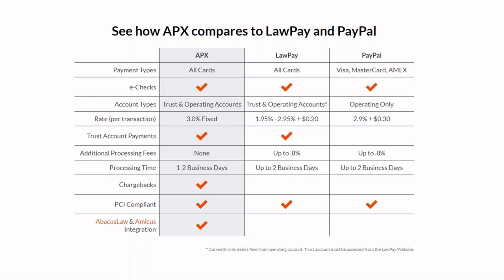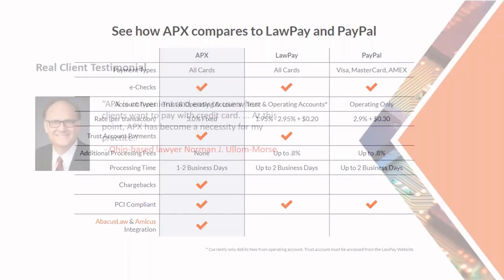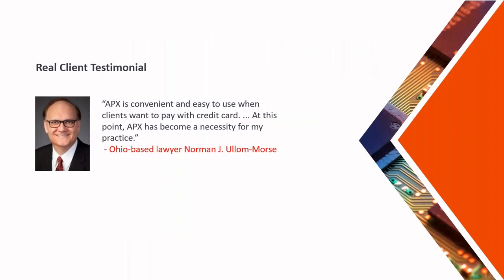And of course, we can handle both your trust and operating accounts. And then, of course, any transactions deposited into trust always remain whole. So any fees associated with those transactions would come out of your operating account. And just before we jump into a demonstration here, I want to talk about, obviously, the uptake for APX has been great. And now with the introduction of the latest version of Amicus Attorney, we've seen a big jump in our Amicus Attorney users.